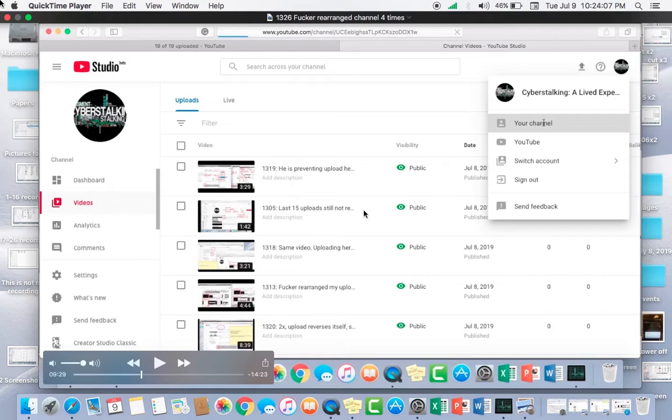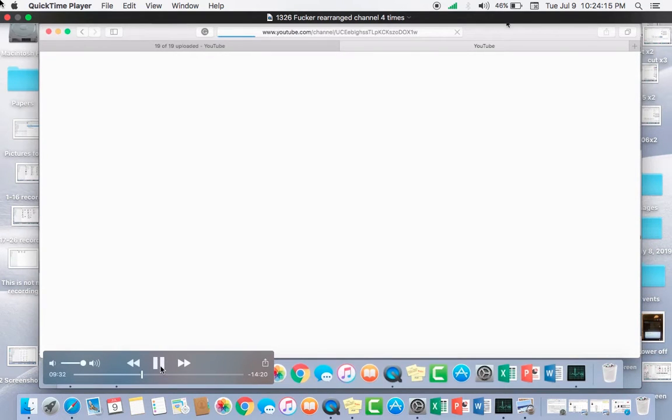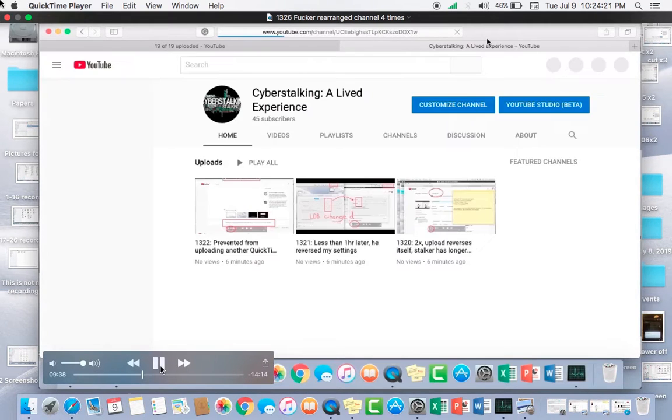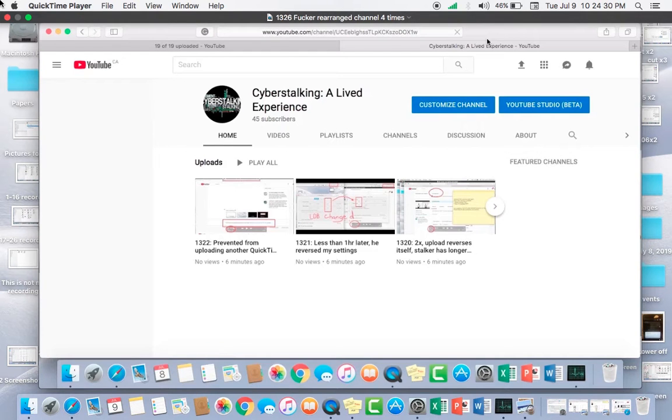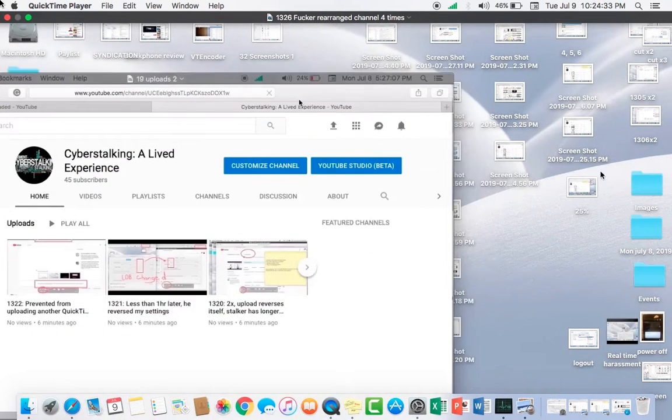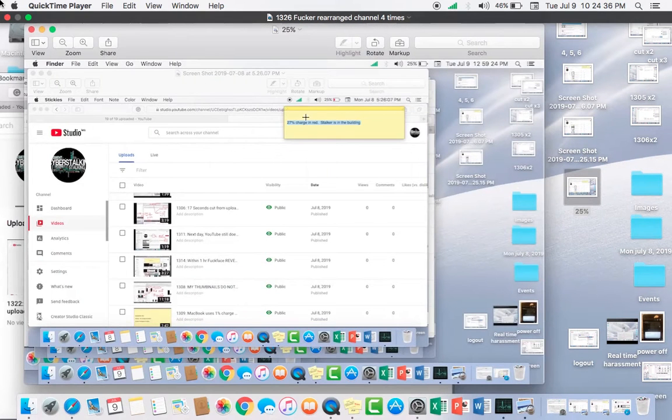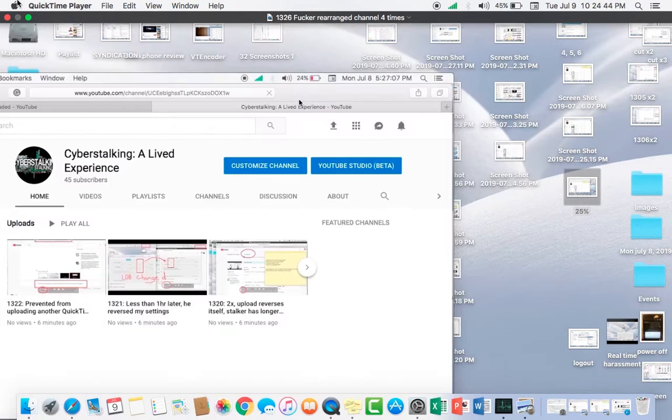So I'm done looking at YouTube Studio. So I'm going to my channel now. And now they've rearranged themselves. Now it's 22, 21, 20. Oh, 15% is in the red. Yesterday was 24% in the red. Today, actually, was 27% in the red, 25% in the red. Today, we adjusted the screenshot, 25% was not in the red. So everything changes. 15% is in the red now. Some days it's not in the red.